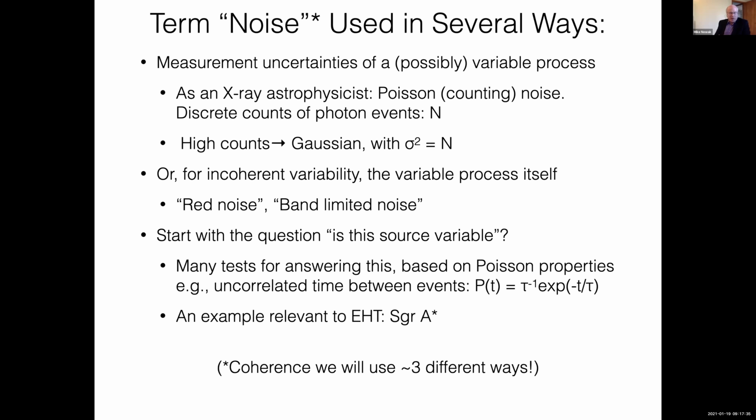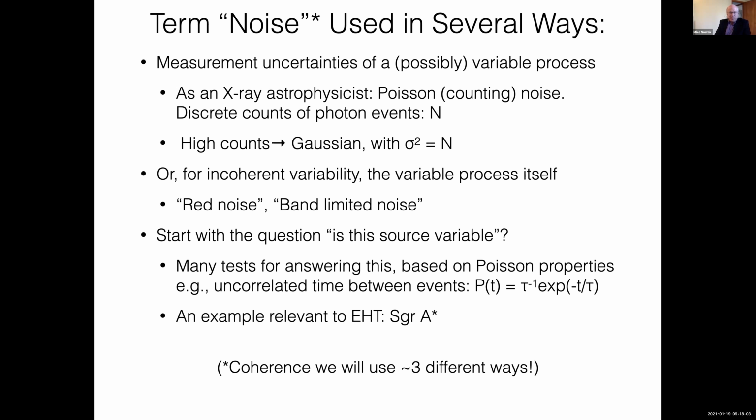Specifically, for a constant rate source, we expect the time between events coming into our detector to be Poisson distributed; the times from one event to the next are completely uncorrelated with one another. There's a characteristic waiting time, labeled here tau, and the probability of the time I'm going to measure goes exponentially.